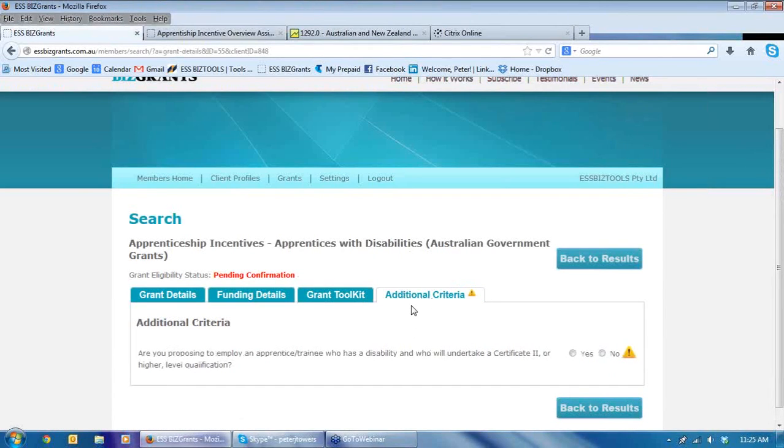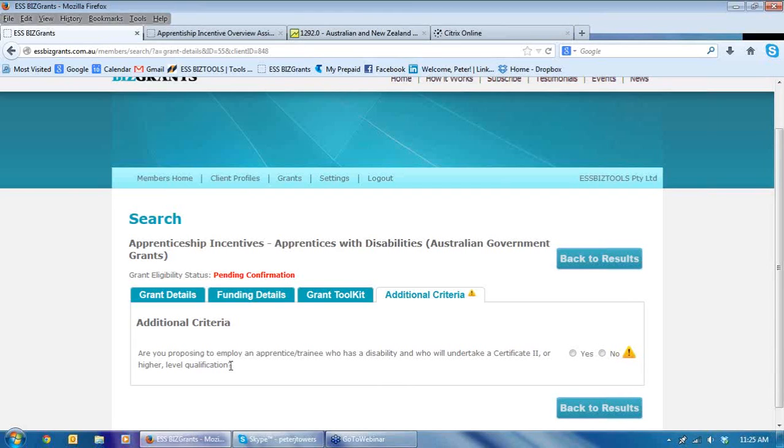We then have to answer some additional criteria. So it's asking a question: are you proposing to employ an apprentice who has a disability who undertakes certificate 2 or higher level? Now, this particular incentive for an apprentice with a disability is not restricted to any type of business.